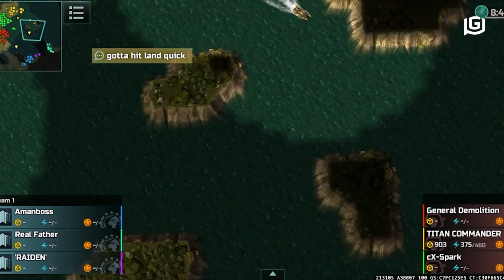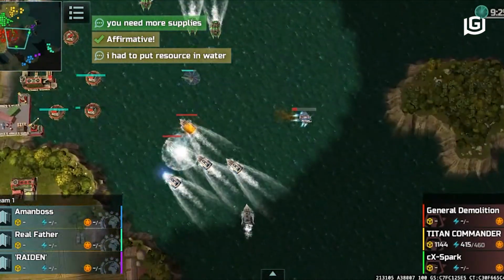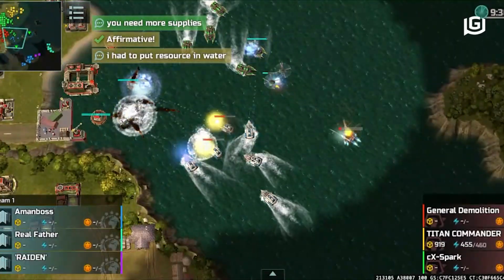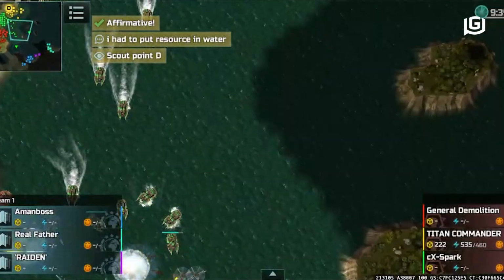Yeah, he was kicking my butt in the middle. Holding the land okay. They weren't pushing on land quite yet. We got Seraphim though up here. And blue's pushing up on red. Green's trying to hold it.